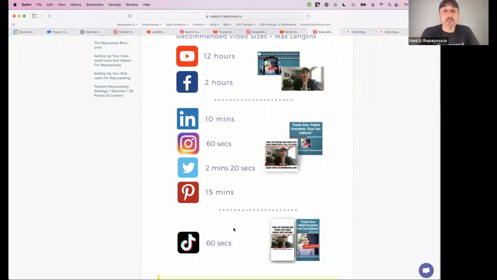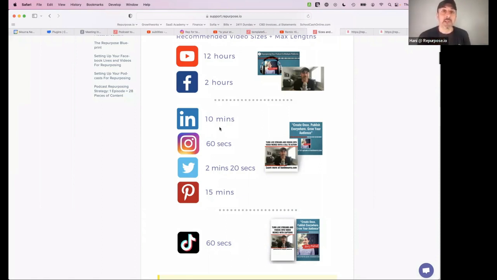Right. If you're in that 2 minute zone, if you're actually just under 2 minutes 20 seconds, you're pretty much good everywhere except for Instagram. Well, Instagram and TikTok, I take that back. Those require 60 seconds or less. So you can potentially just take that video and put it onto LinkedIn and Twitter as is, in its full length, and then cut down to just the heart of it, under 60 seconds, for Instagram and TikTok.